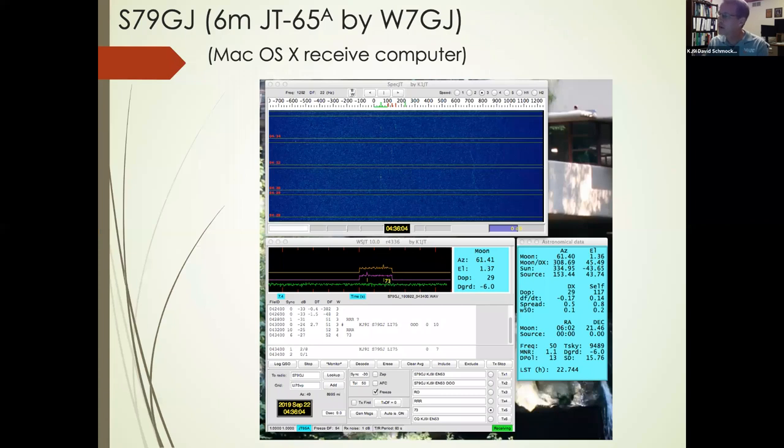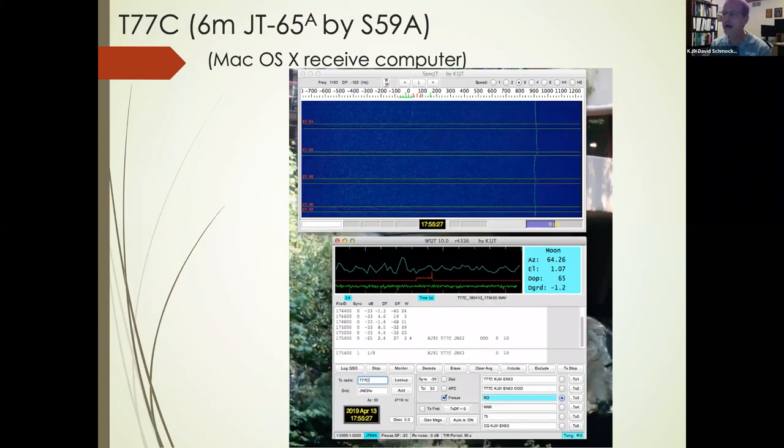Here are some decodes. I'm big on keeping screenshots because I love just looking through these and remembering stuff I worked. And then I go, gee, how loud was that person from this or that place? When Lance was here or there, was that one loud or was it really skin of the teeth? And I look at these screenshots to remind me what it was like. So I love keeping a Word document where I run around and keep screenshots. And I know that's kind of anal with documentation, but it's very enjoyable to me.